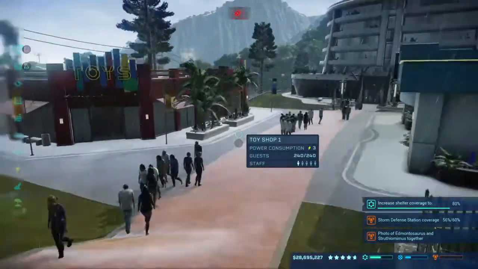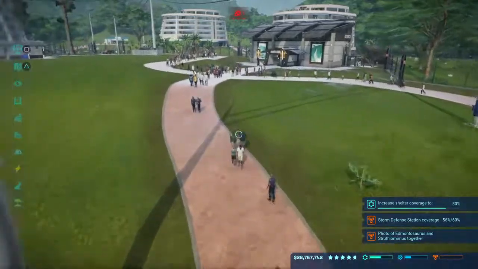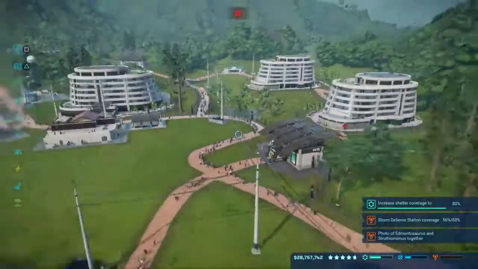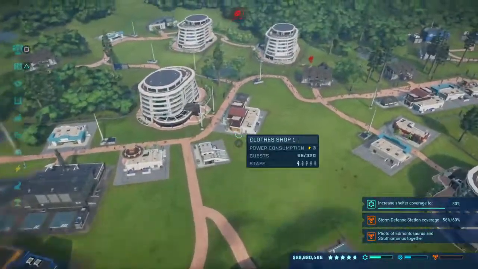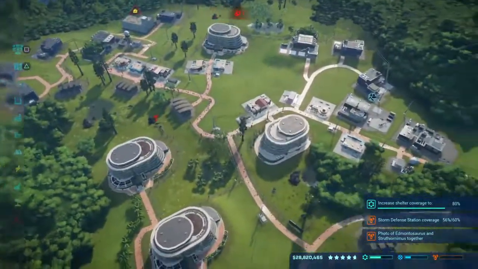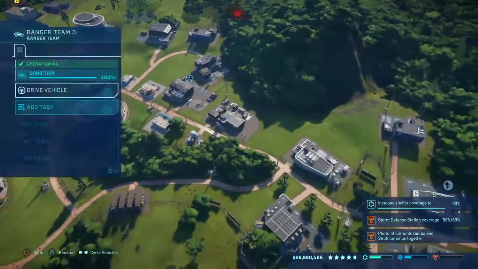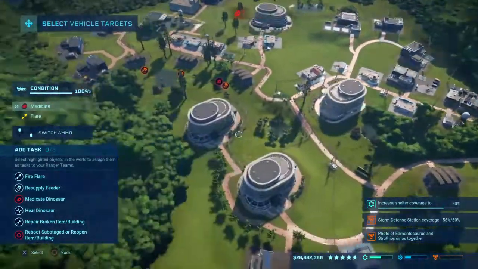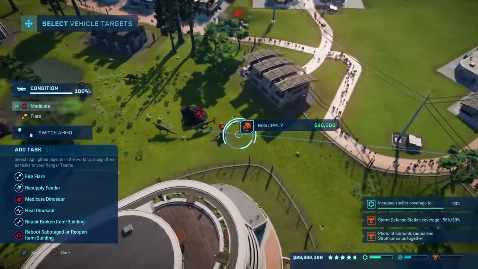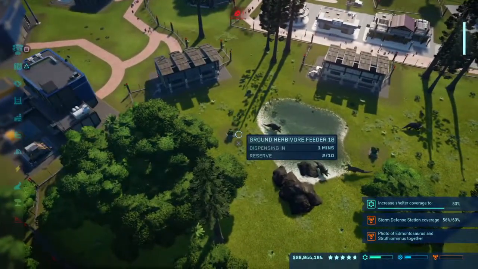Oh my god. Oh, people come in here. Ah, there's a diseased dinosaur too. Alright, so I'm just gonna do... Yeah, I guess. Oh, you know what? Look at that. So let's get him first, and then we'll replenish feeders. How about that?